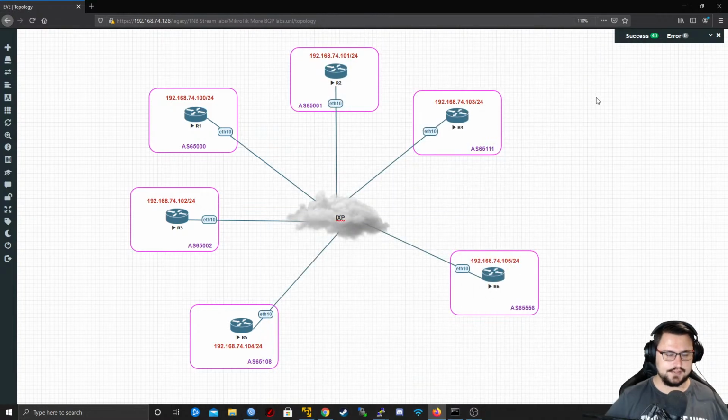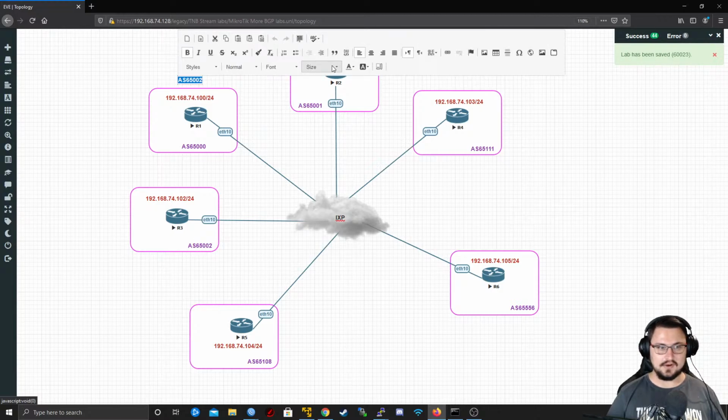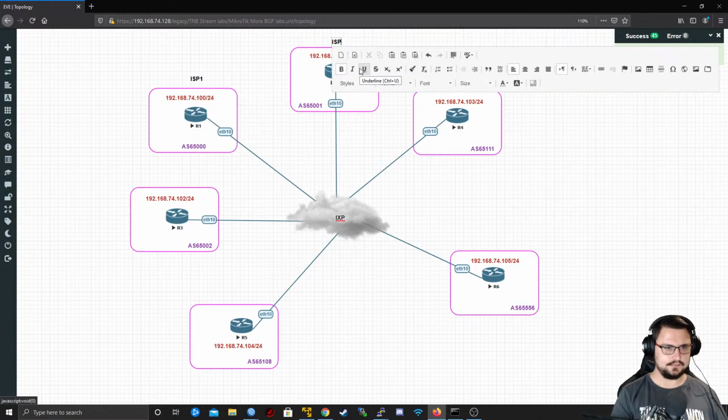So let's just start with some basic peering first. Let's get router 1 and router 2 talking. Let's get that BGP peer up between these two ISPs. Let's maybe just give them some names as well, so that even I understand if I'm talking about ISP1, what am I actually talking about? So let's just call this ISP1. Duplicate that. Make you ISP2.